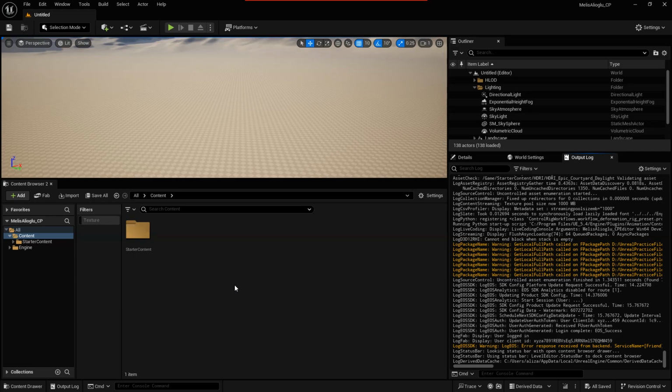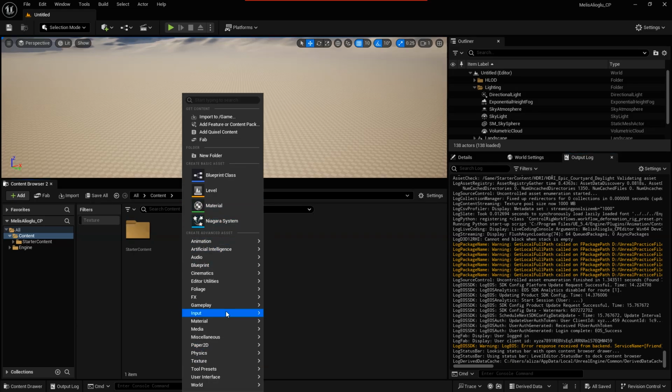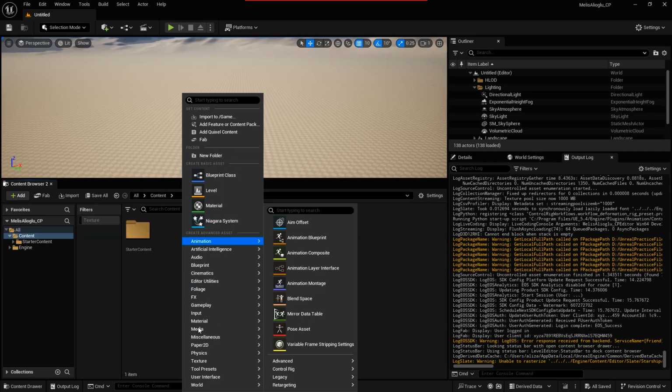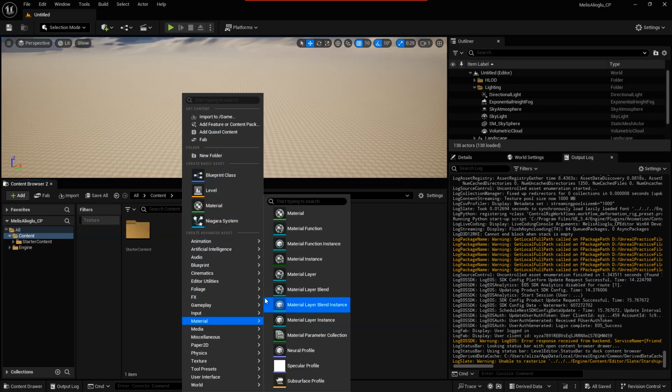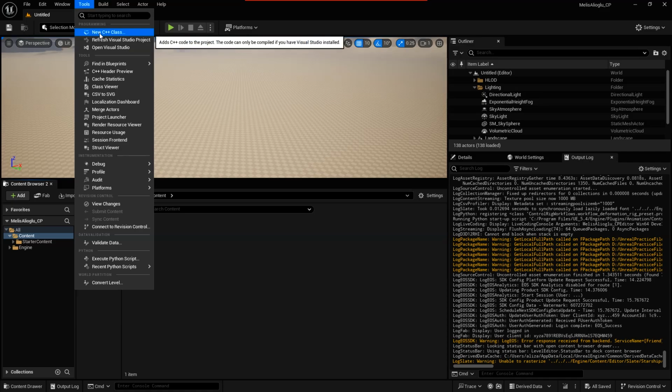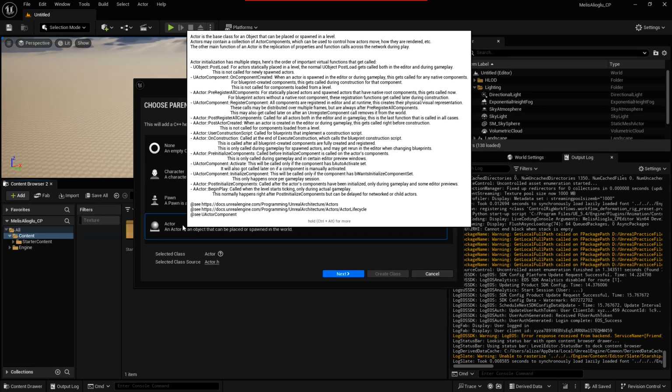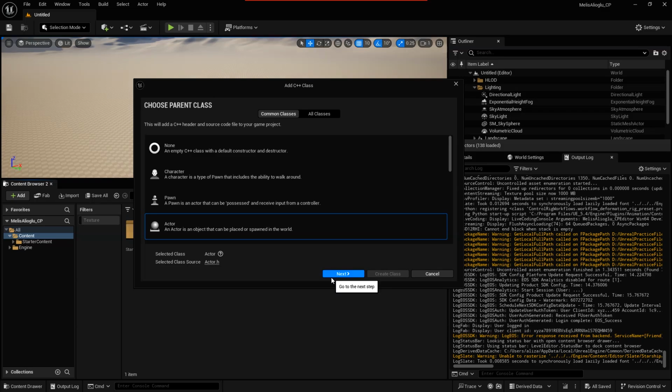So right now we need to create a C++ class from Actor. In version 4 we can use this shortcut menu, but we need to come here, New C++ Class, and select Actor, because we plan to create an actor.